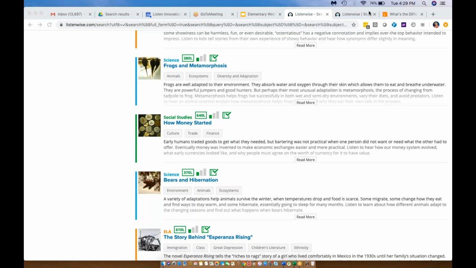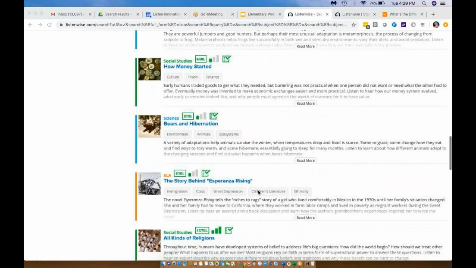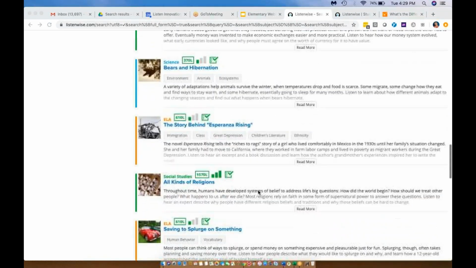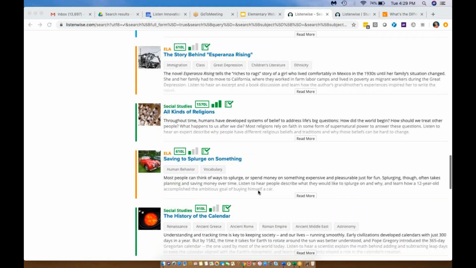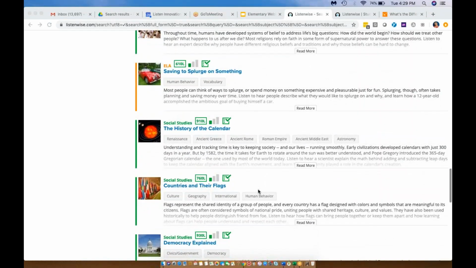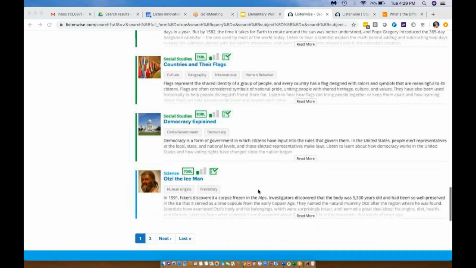I have another question about what grade range. When I say elementary audio, what grade range? We're looking at 2nd through 5th grade. That would be the age range for us, 2nd graders through 5th grade. We have middle and high school stories too, but what we're really trying to target is that age range of 2nd through 5th. I hope that helps.